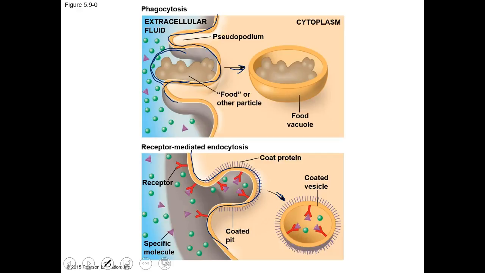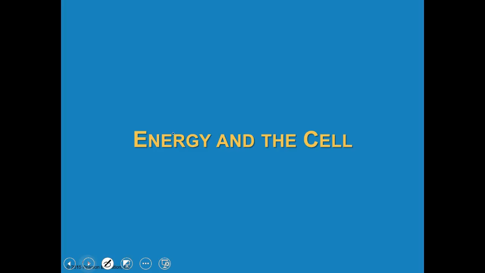We didn't mention here, but exocytosis is really just the opposite. You'll see a vesicle like this move towards the outside of the cell. It will fuse with the membrane, and then all the junk will go out that way. So if we had exocytosis, that's what that would be. Just to show you. But there you go. That's the majority of it.